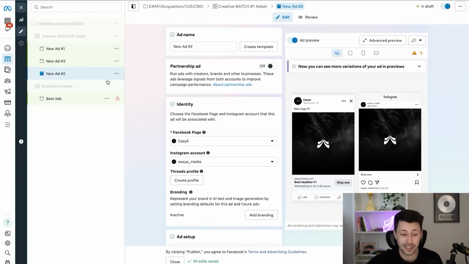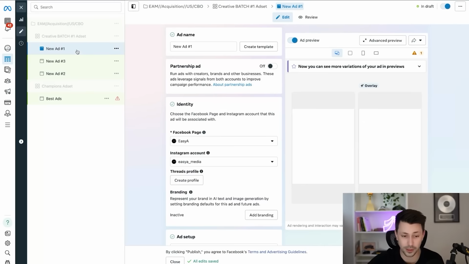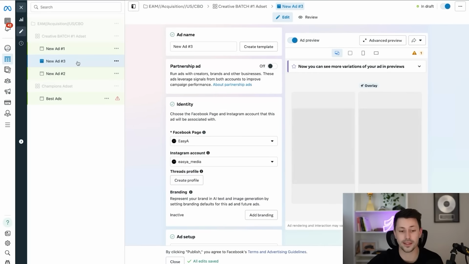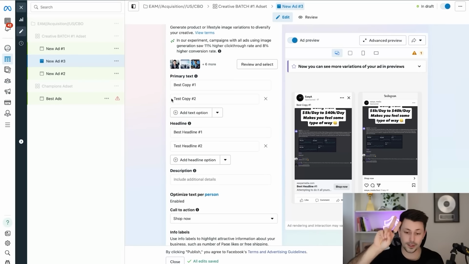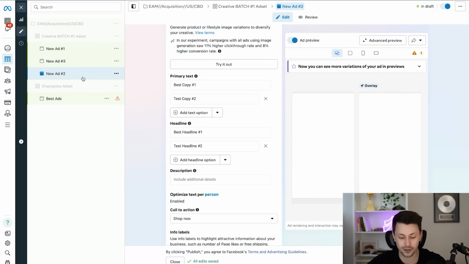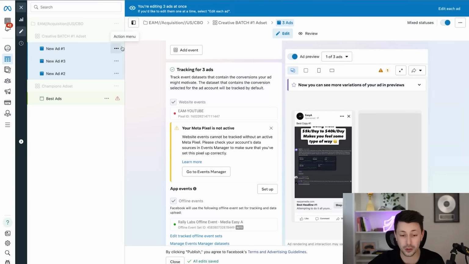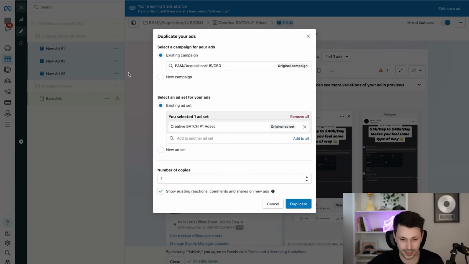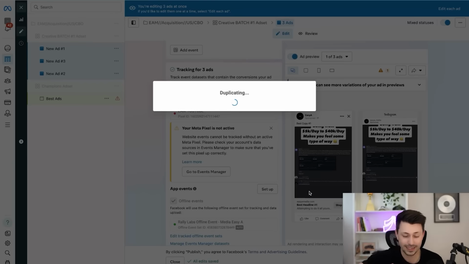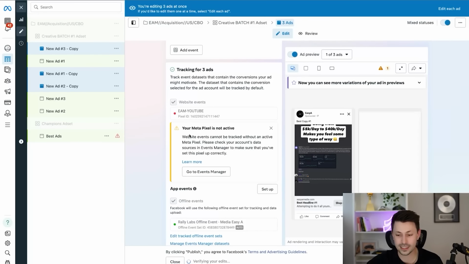All right. So as you can see, we now have our 3 creatives. So we have creative number 1, creative number 2, and creative number 3 with our 2 primary text and our 2 headlines, which gives us a 3-2-2. But where's the other 2? Well, that is a great question. And we are now going to do that by simply duplicating all of these 3 ads, and you're going to duplicate them in the same ad set. So now we have 6 ads total.